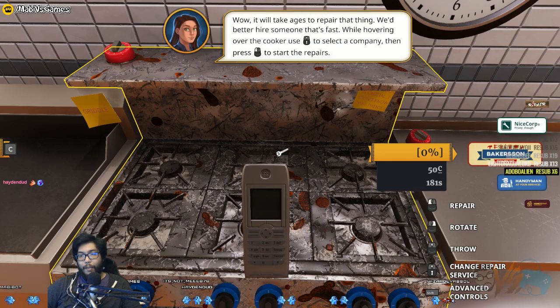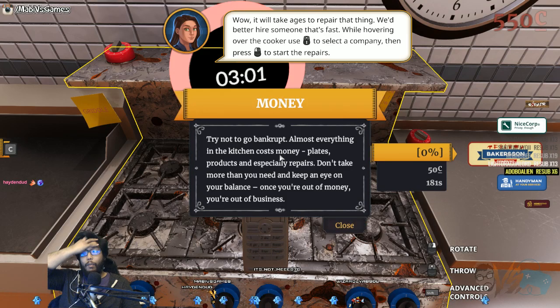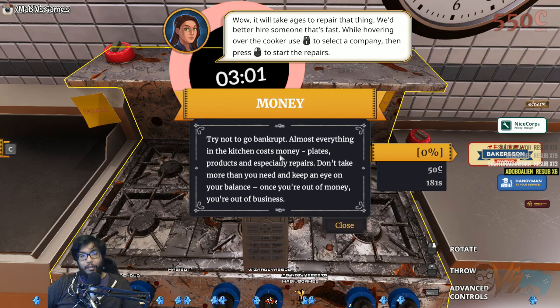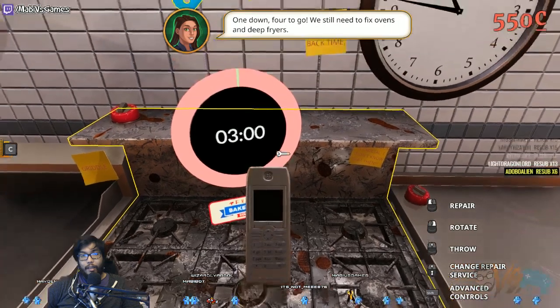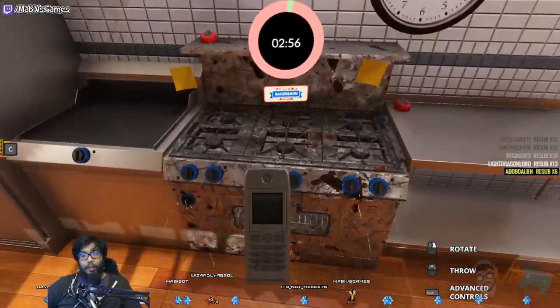Here it is. Baker and Son. Try not to go bankrupt. Everything in the kitchen costs money. Plates, products, especially repairs. Keep an eye on your balance. Once you're out of money, you're out of business. All right, one down, four to go. I should have probably picked the slowest one then, huh?